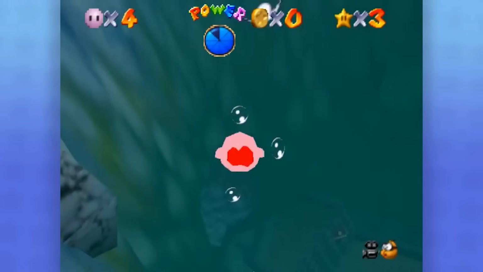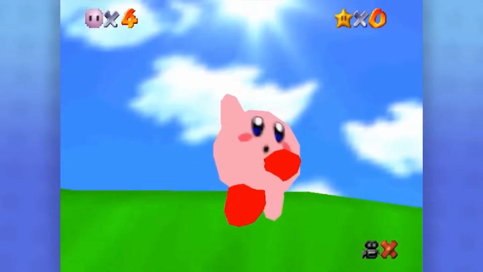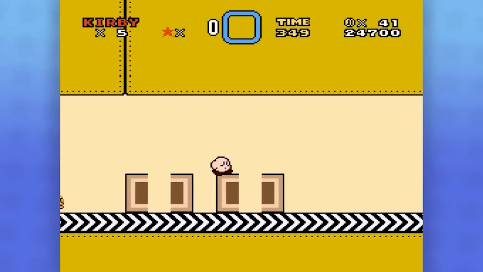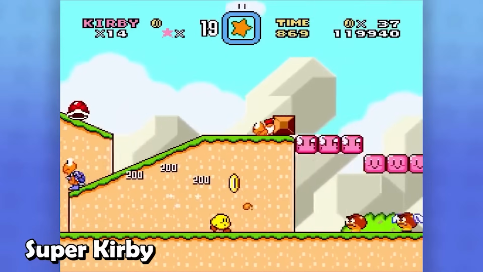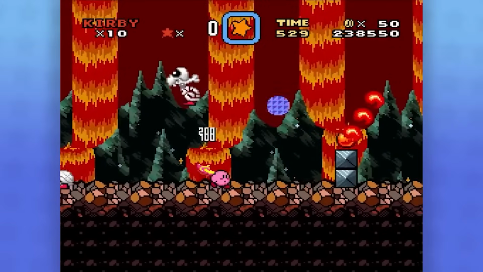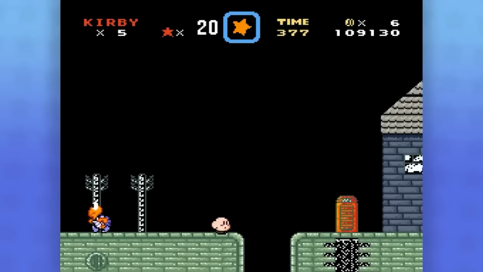Kirby and Mario games, on the other hand, is certainly something that's way more common. Bam. Let's Apoyo. There were so many hacks of Super Mario World where you play as the pink puffball. Oh my goodness. There's Kirby's Adventure in Mario World, there's Super Kirby, there's Kirby in Master Hand's Doomsday, there's Kirby's Dream World.